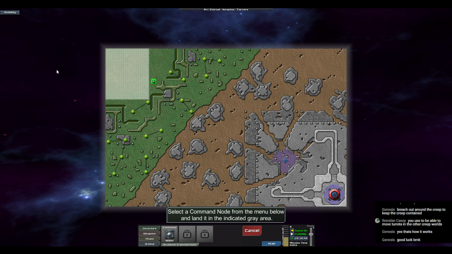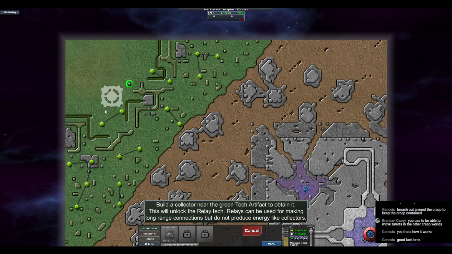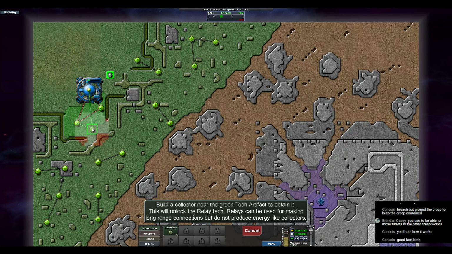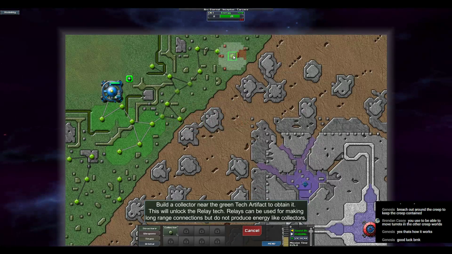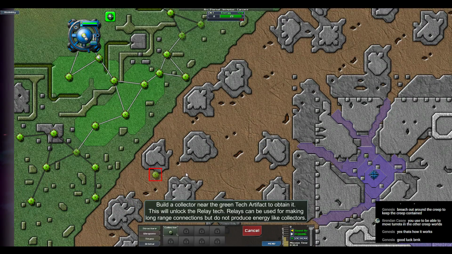Okay. So we have a gray area over here. We should build a command node, which I'm going to build already connected to 2 of these collectors. And then we need to... There we go. Right there. We need to get everything connected. So you will connect over here and over here, over there. Good dealio. And then we can get both of those in one fell swoop.